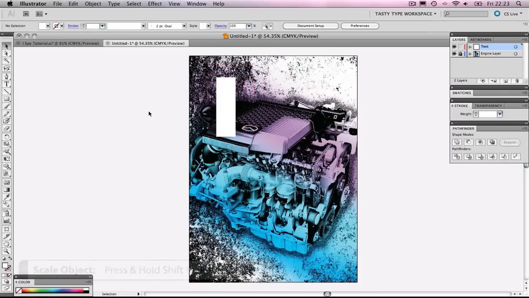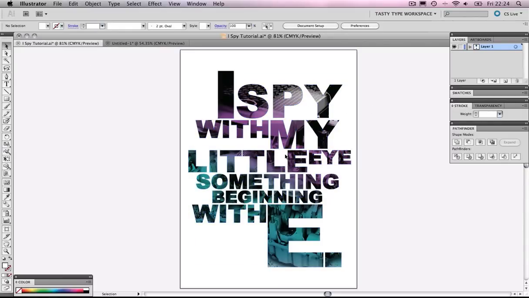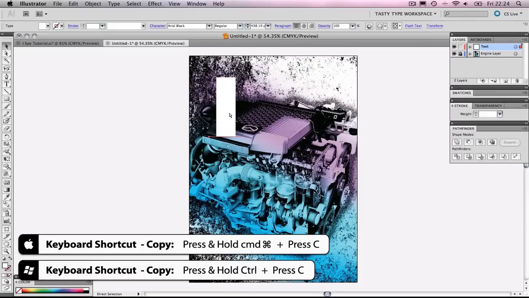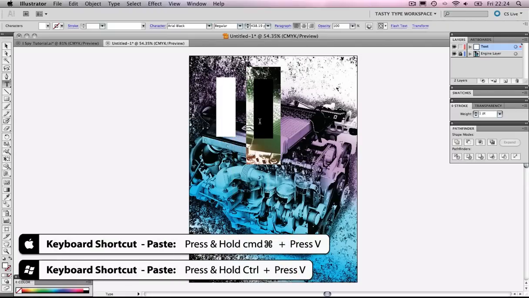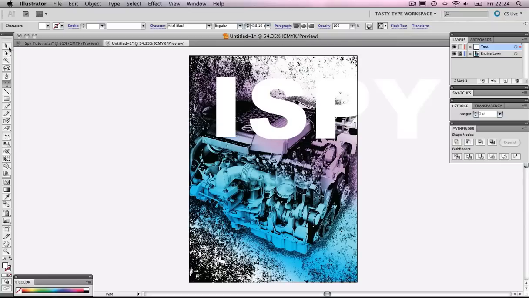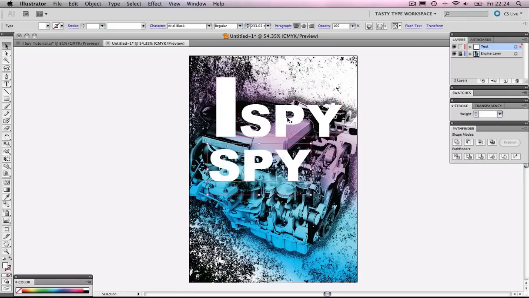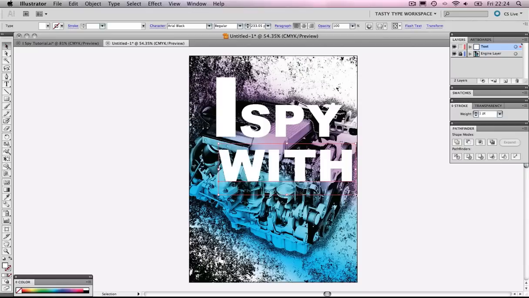Now, I want to make a point of mentioning that in the composition, all the letters are of various sizes. So I think it's wise to treat every letter as an individual. So I'm going to select that I, and I'm going to Command C, Control C on a PC, and Command V, paste. And yeah, we're going to play around with the text. So yeah, it's all going to be treated as individual letters. So again, copy and paste, and we are going to start to gather our text on top of this image.